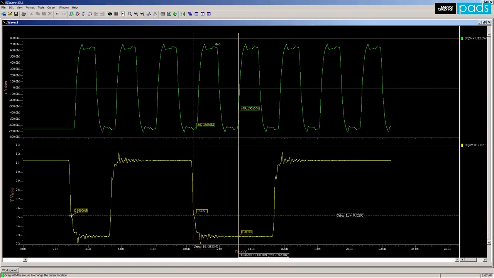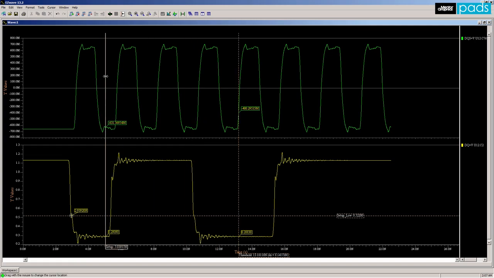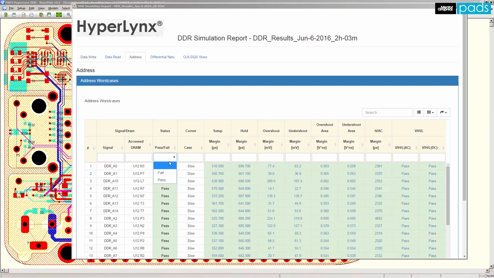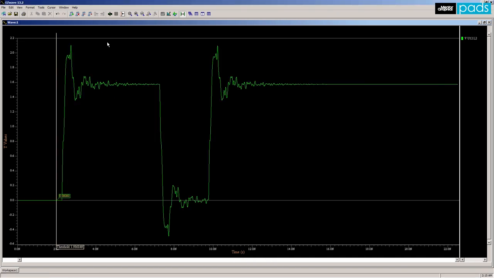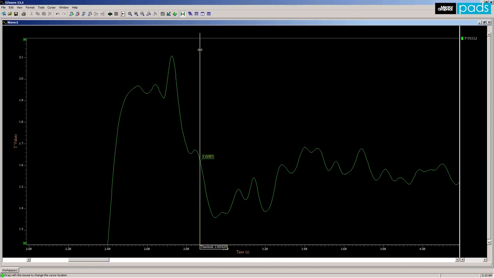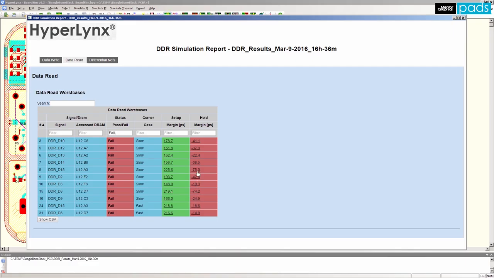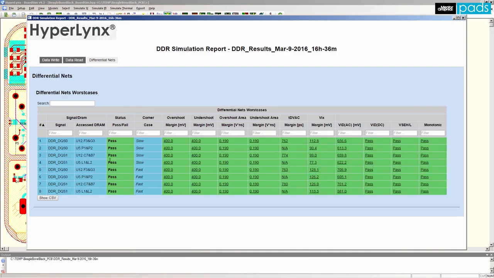Once set up, the Wizard starts a simulation which provides a detailed HTML-based report and also saves waveform data for offline analysis. The DDR HTML report provides an easy-to-understand design summary, allowing engineers to filter the results matrix in a variety of ways. DDRX Wizard configurations can also be saved and recalled for future runs as well.